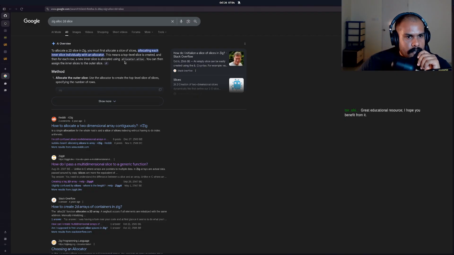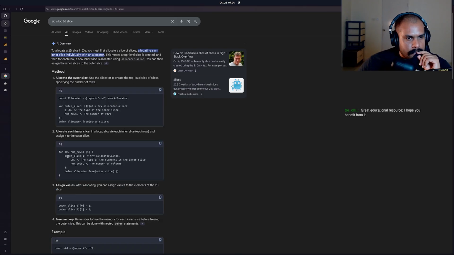You must first allocate a slice of slices, allocating each slice individually. What number of rows, outer slice. Allocate a slice of U8, number of rows.